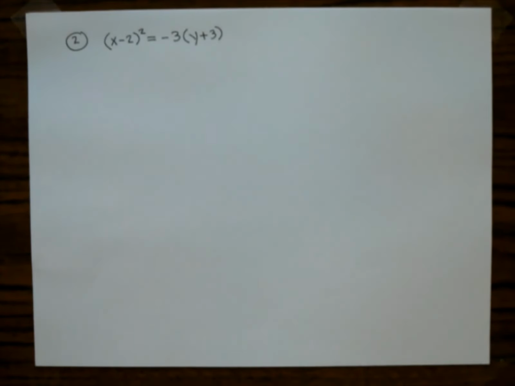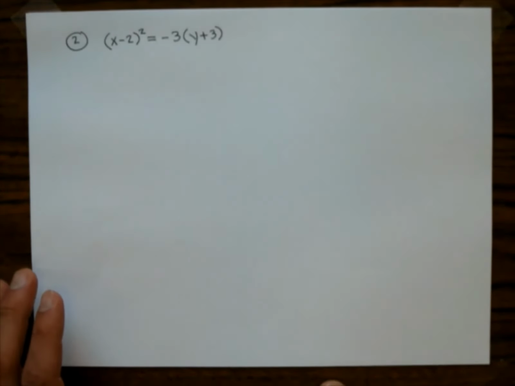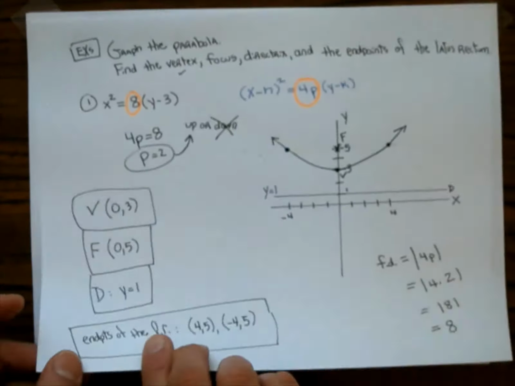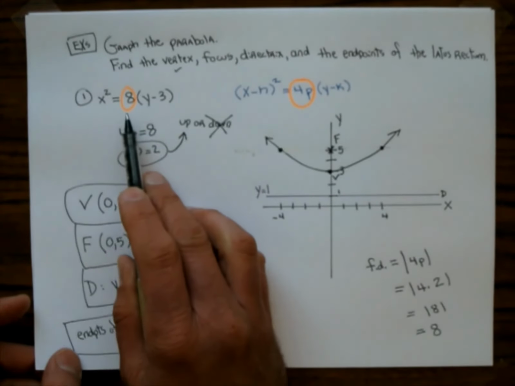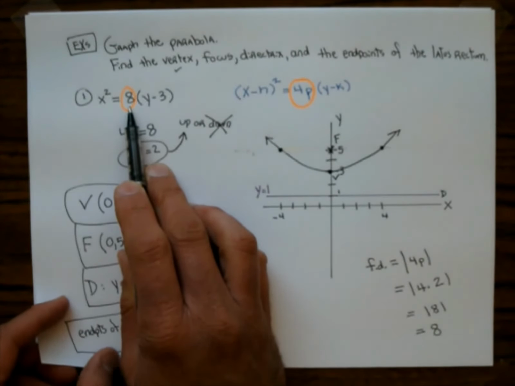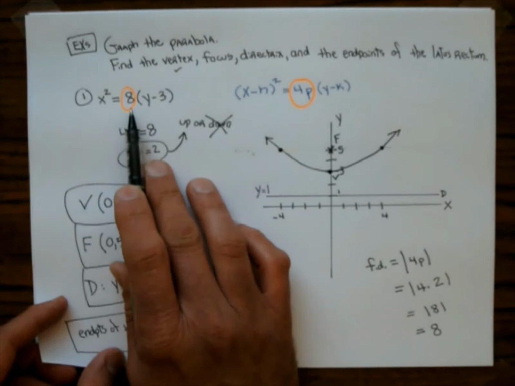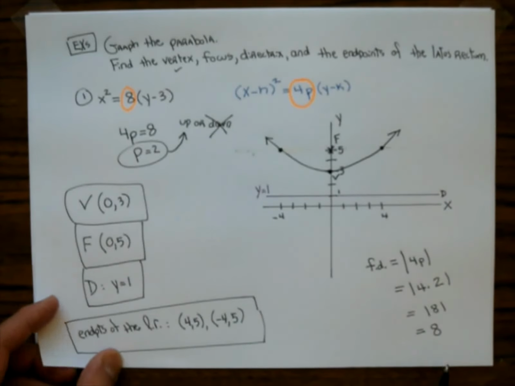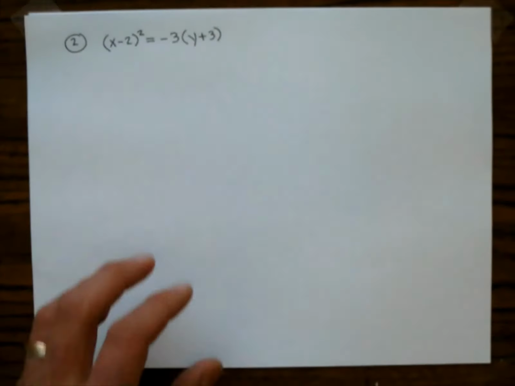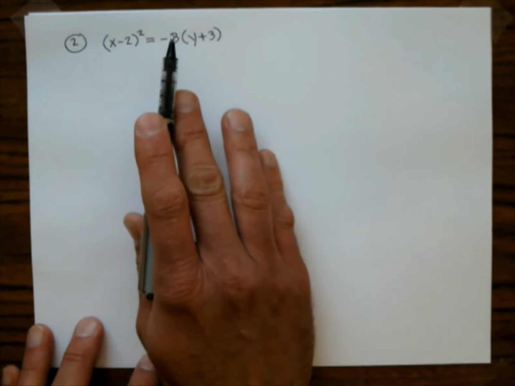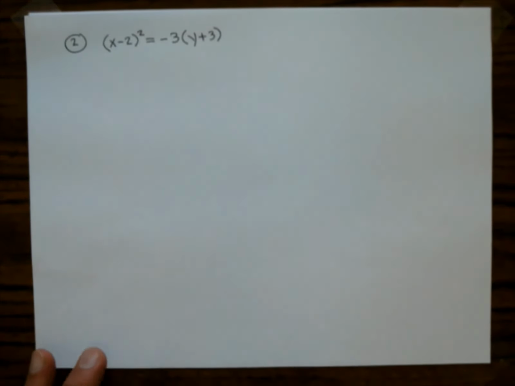Okay. So graph the parabola and find the vertex, focus, directrix, etc. Oh, one last thing about this is this number right here will always be the focal diameter. If it's negative, then it will be the absolute value of that. So that's going to be a quicker way to get some of the problems done. So we know the focal diameter on this one's going to be not -3, but 3. So when we get to that, maybe we'll notice that again.